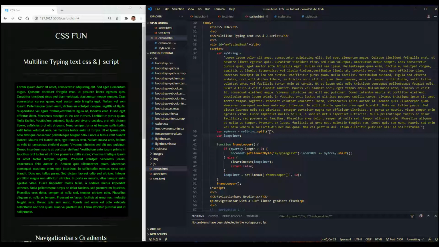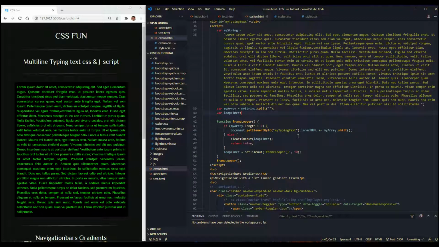That is why it reads one character at a time. The next variable down there is a loop timer, which checks if all the text has been finished. And then we start our function.